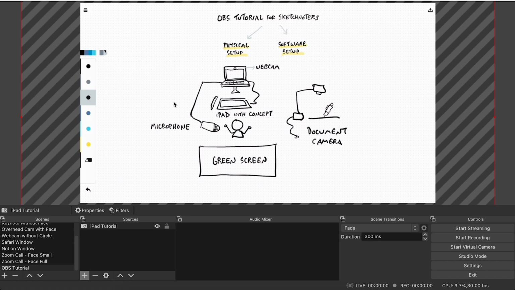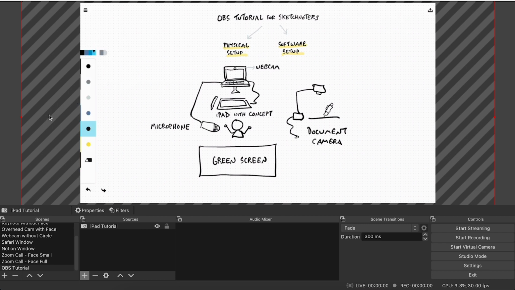If I'm teaching sketchnoting or in the future videos that I have in mind about using Concepts, I will go with a frame something like this where you can see me selecting different options here. You can see me going to the layers over here.